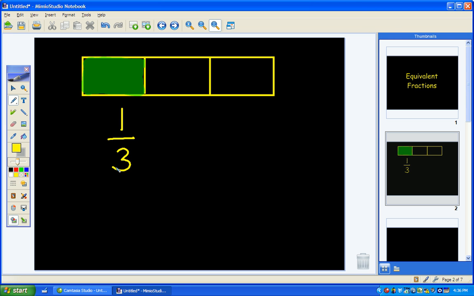An equivalent fraction is a fraction that looks different but is equal to another fraction, and I'm going to show you how this works. Right now I have it cut into 3 pieces. What if I took it and cut each of those thirds into another piece and just halved those pieces? What fraction does this now represent? Now there are 2 pieces shaded out of a total of 6 pieces. So 1/3 is equivalent to 2/6.